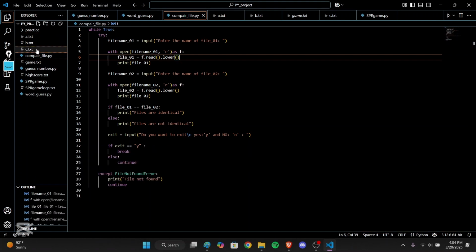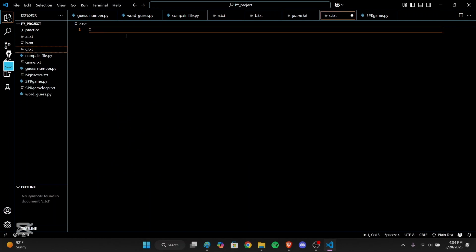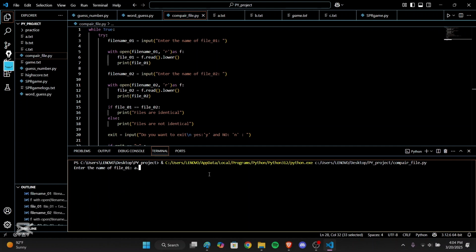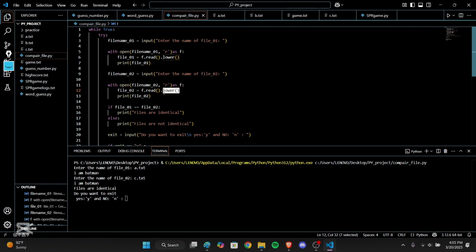Even if I make all of this capital, like am Batman, even if I make this, what is my code? a.txt and c.txt, files are identical, because from here we are making our input lowercase while processing.